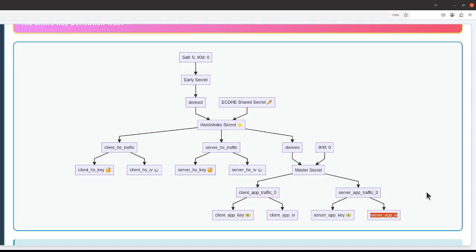The beauty of this design is that it is deterministic and symmetric. Your browser and the website both do the exact same HKDF operations in the exact same order with the exact same inputs, so they both arrive at the exact same keys. But anyone watching the connection cannot compute the keys because they do not know the ECDHE shared secret. They see the public keys in the hello messages, they see the encrypted handshake messages, and they see the encrypted application data, but they cannot decrypt anything. The entire security of TLS 1.3 rests on the mathematics of ECDHE and the careful application of HKDF.